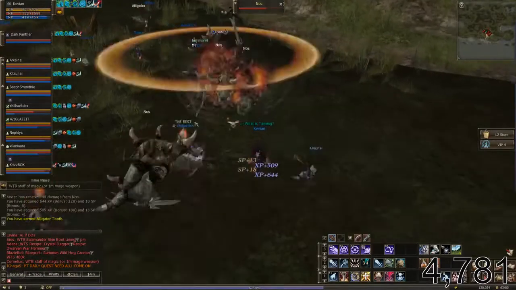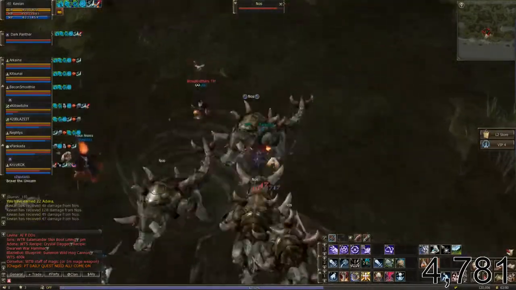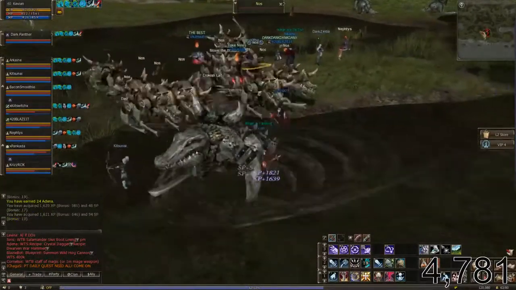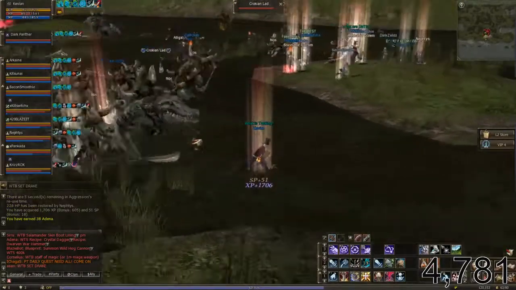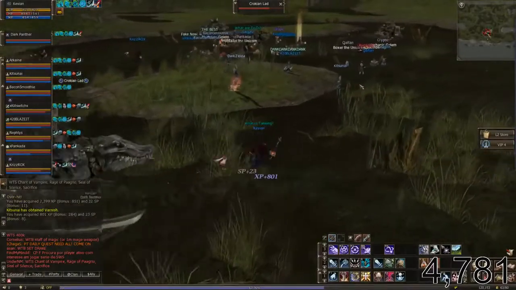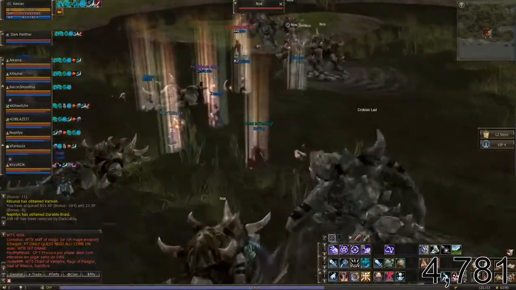These people. I don't know. Well, they're trying to steal our mobs, it seems. They ran over that spawn and triggered the spawn, but this is our spot, so yeah. I'm trying to heal you. There we go. There we go. Should be fine now.